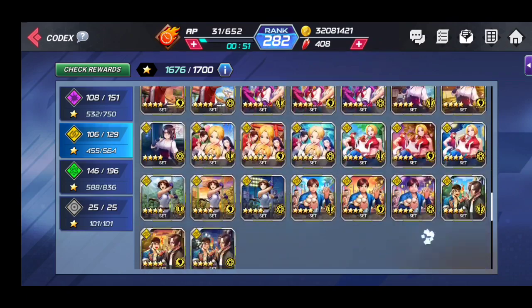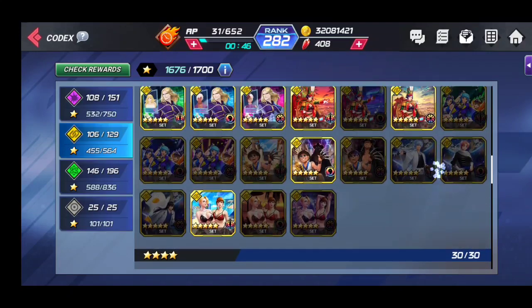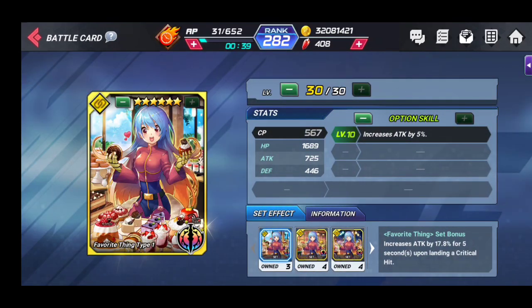And finally, the previous free-to-play set card would be this one, the Favorite Thing type 1. The Favorite Thing was previously the best free to play card you could get, because as I told you last time, when King of Fighters was starting, if you played championship live PvP, you could get a set card option, so that you could choose any type of card.